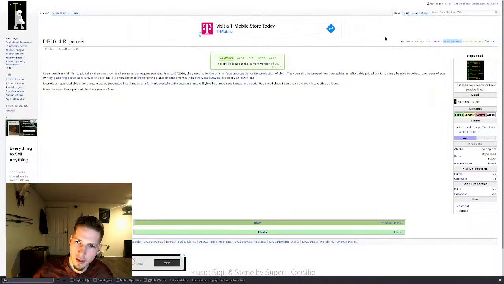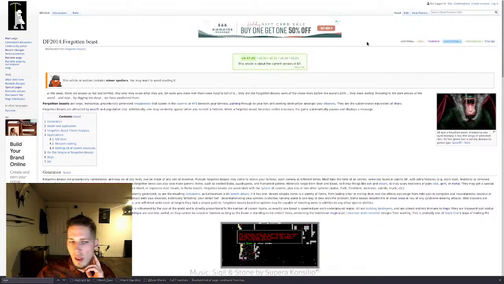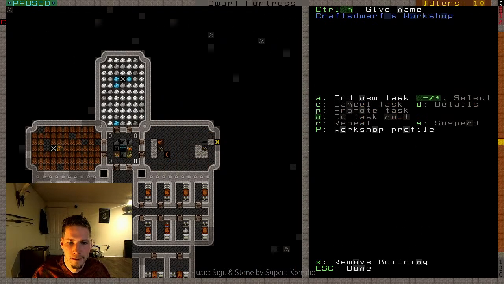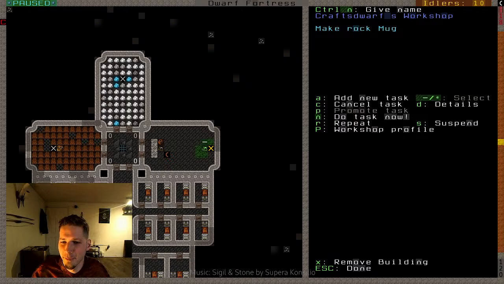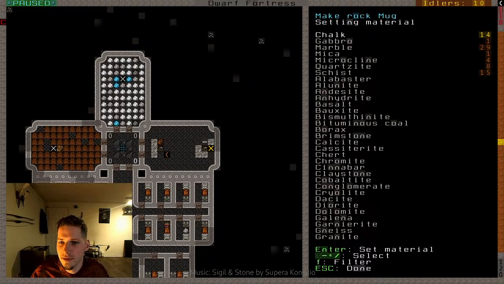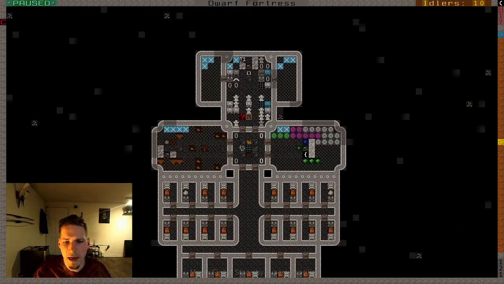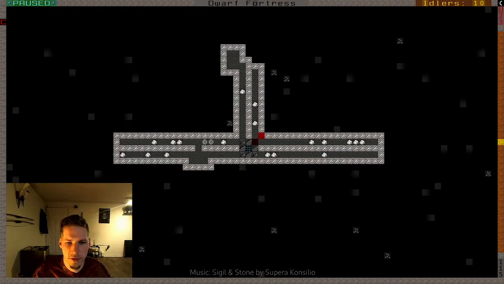All right. Wiki, what do you got in Forgotten Beasts for me? Yeah, it can, but wait, can I make it just as magnetite into crafts? Rock crafts. Let's make a mug. Let's make a mug out of this forgotten beast. Details. See, it won't let me do magnetite. All right, I'll try butchering it. I thought you could only extract from forgotten beasts. What are you up to, bro? Well, you're probably just confused because of the burrow.